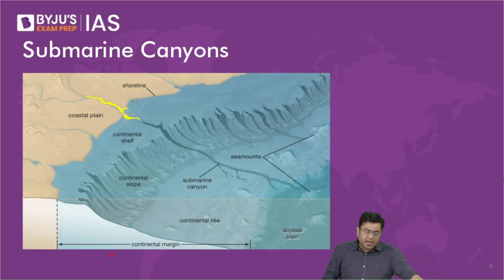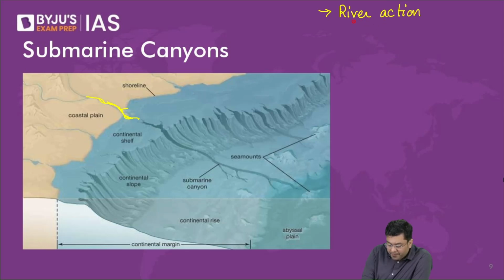So then, if you observe these areas in particular, now observe these dark portions, these divisions which are there. These represent your submarine canyons. That basically proves the first argument that wherever you have these large rivers, there you can have the existence of these particular canyons. So canyons can be created as a result of river action.